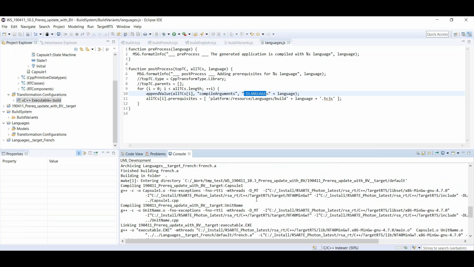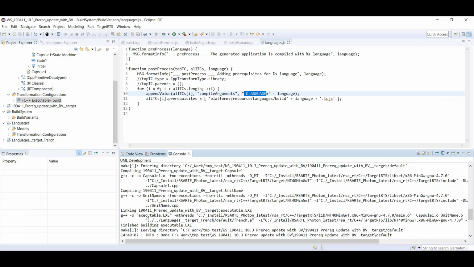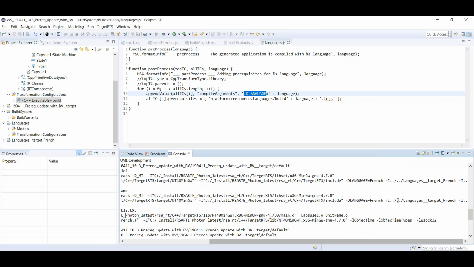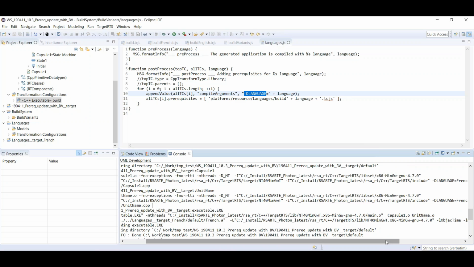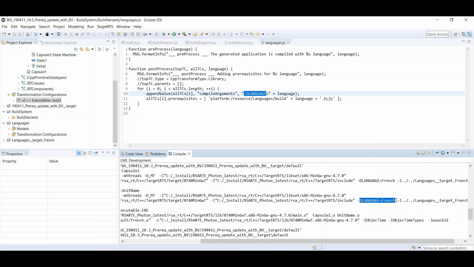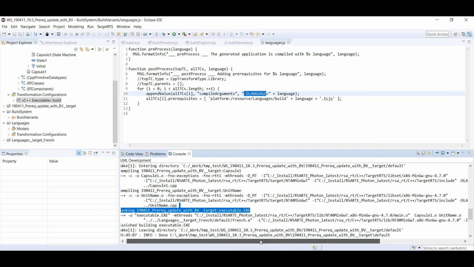And also here in the output, we see that we have added this library for the linking. So this is all done after you have applied a new prerequisite. So you have a new library, then in the include path you have an additional include, and also you see that we have added this define, which we are using in the implementation.